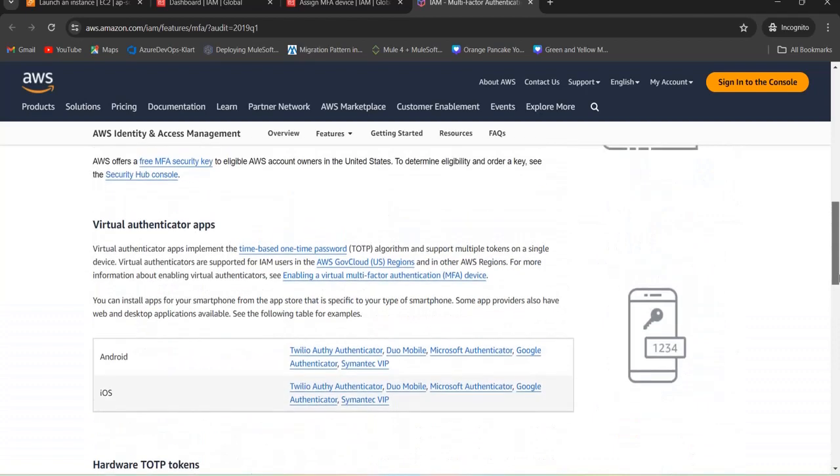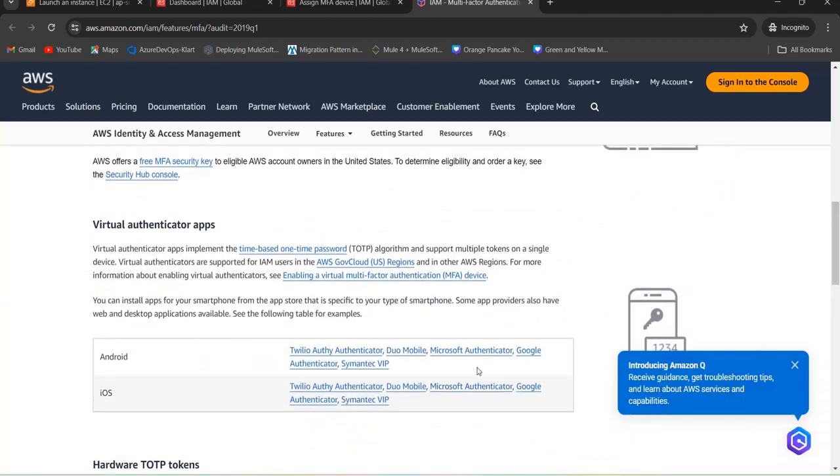But in my case, I am already using Microsoft Authenticator for my office purpose, and I used Twilio Authy also last time for my previous project. So I don't want to use the same applications. Maybe we can try with Google Authenticator.